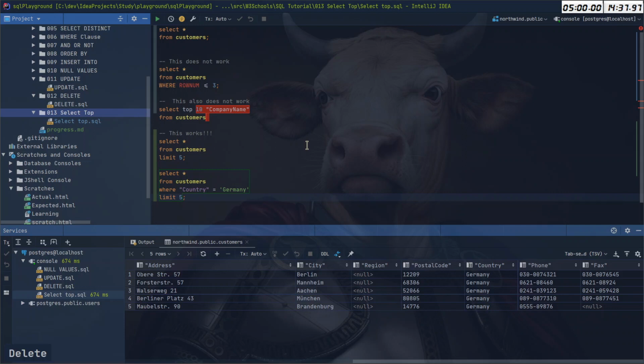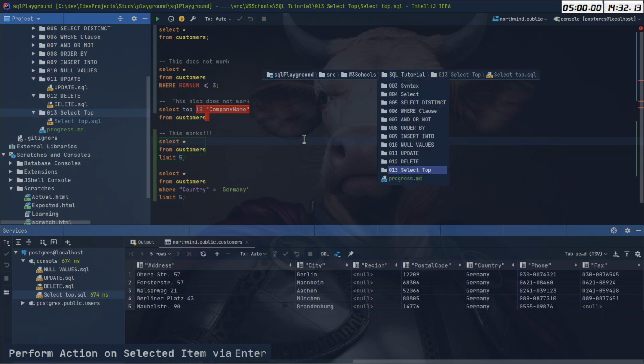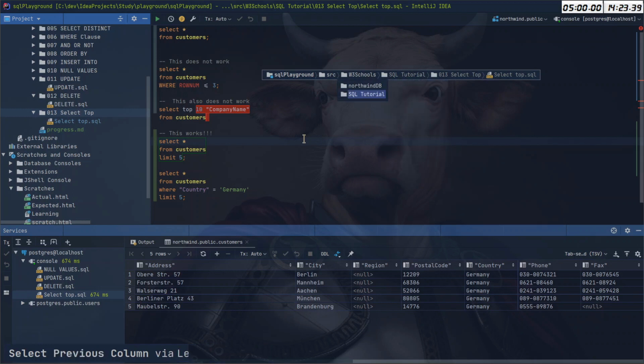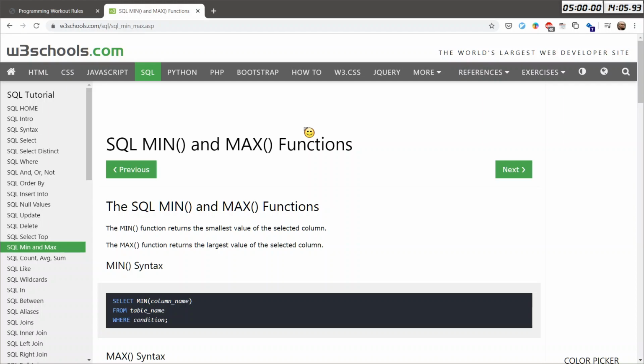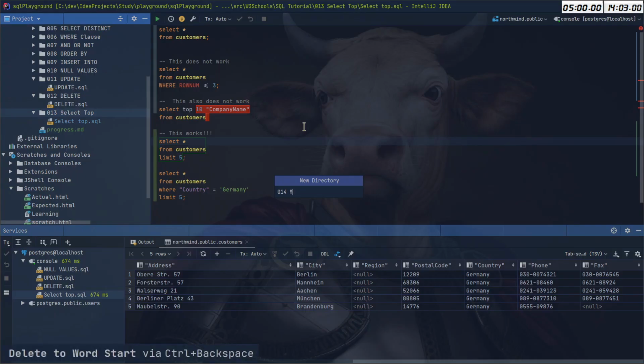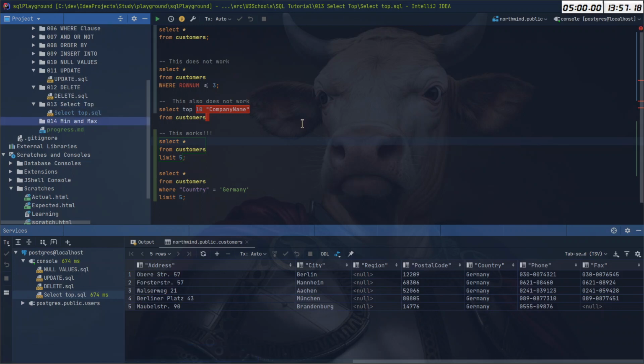Yeah. And how can I do it from here? If I go to SQL tutorial, do I have to go here? Now here it is selected. And here I do the insert directory of 14 min and max. Yeah, this is what I wanted.